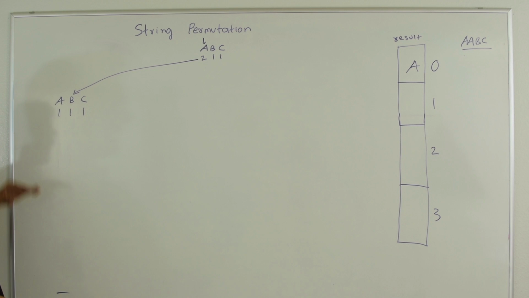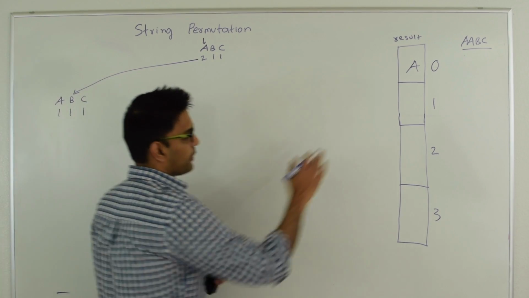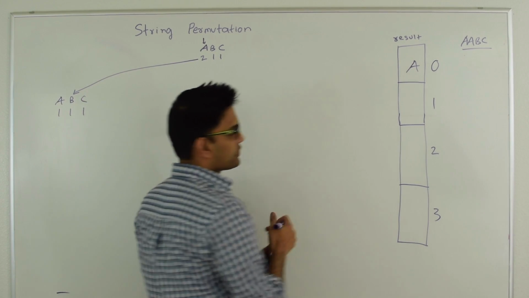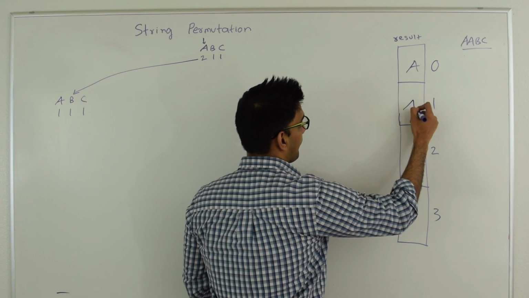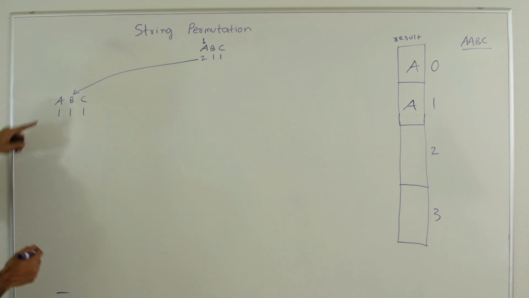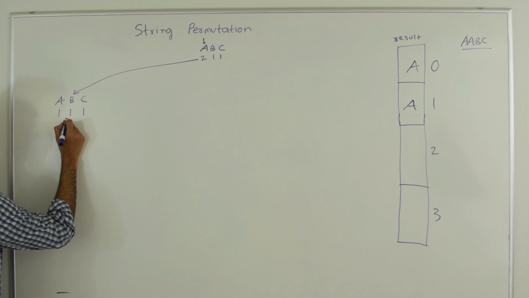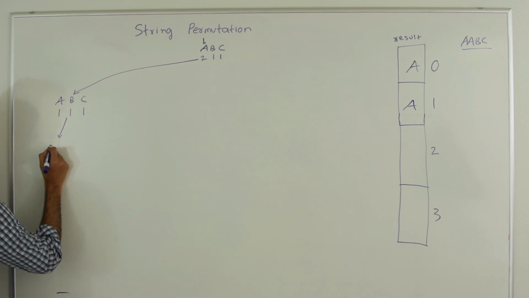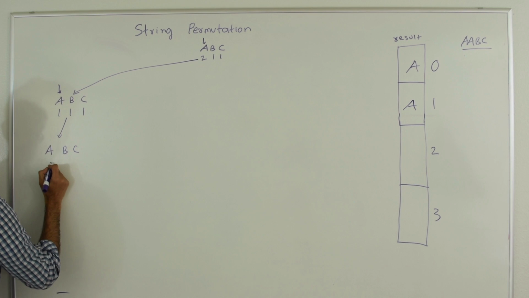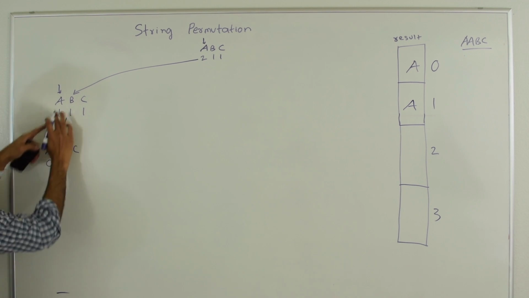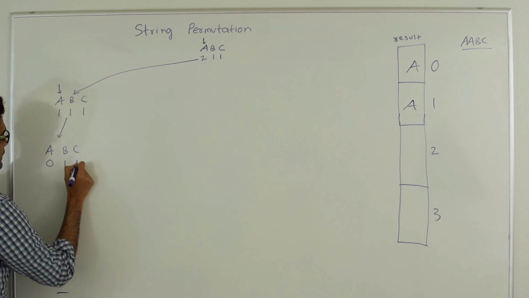Here again, going from left, I'm looking for the first character whose count is greater than 0. That's again A. So first we go to the corresponding position in the result array as per the depth of the recursion and add A here. Then from here, we go into the recursion again with A, B, C, and this time the count of A becomes 0, because last time it was 1, 1 and 1.